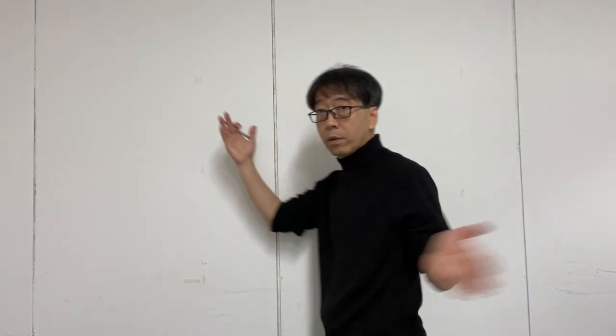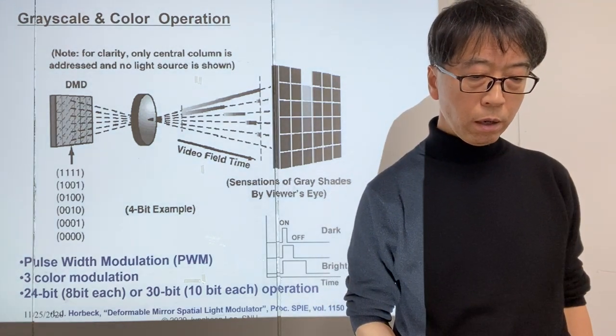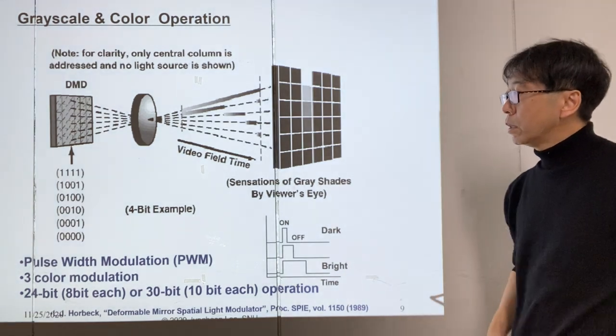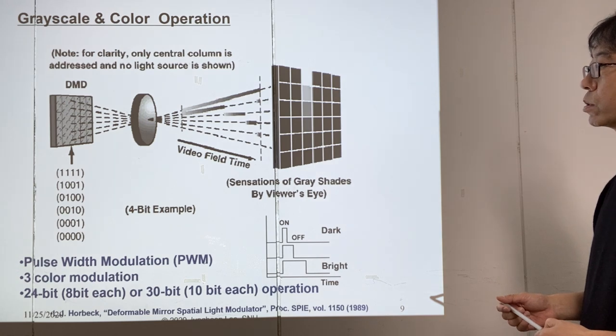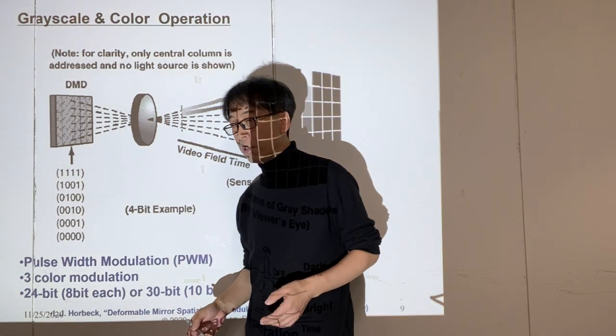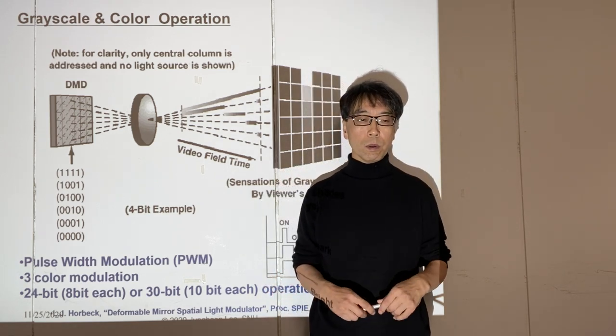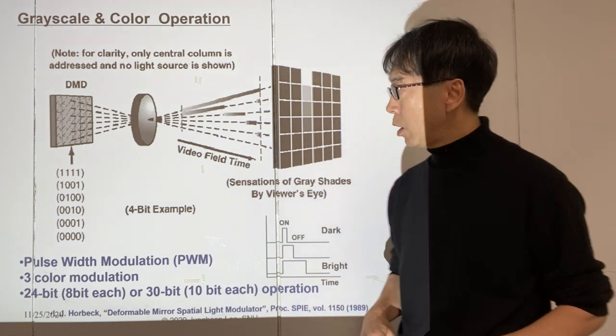So look, this is total darkness. Okay, and I see almost nothing. But if you use, for example, an LCD, you can still see something coming out of this screen. That's a total difference. I see nothing. And how can you realize the grayscale color operation? Well, that's going to be PWM, pulse width modulation. Nowadays they use 8-bit, even 16-bit modulation, but just to make the analysis simple to understand, let's say we do 4-bit modulation.